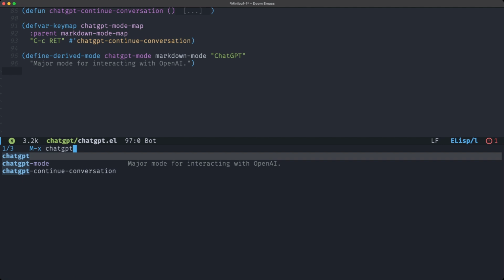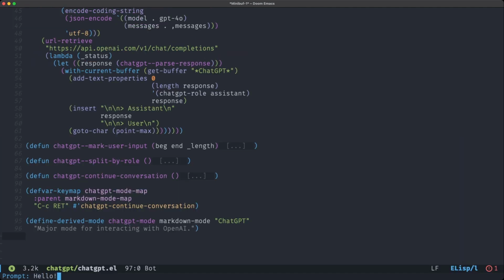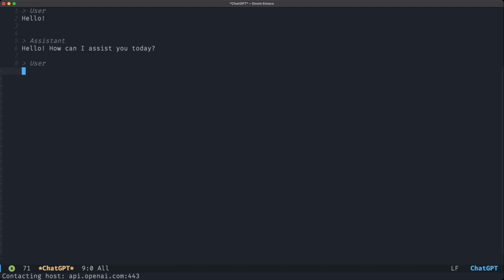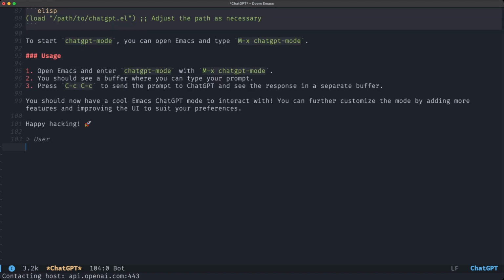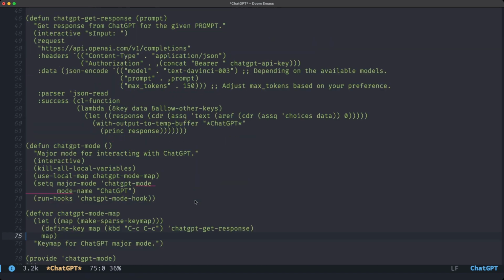Now let's wrap up. So if we want to have our own ChatGPT inside of Emacs, we need to make post requests to the chat completions API. And there we start with a prompt and then get a response from the model. All are encoded as messages in an array. And we display everything inside our buffer. And using text properties, we can separate who wrote what. And then to continue the conversation, we need to split the buffer by this role and send everything encoded as a messages array to the API.